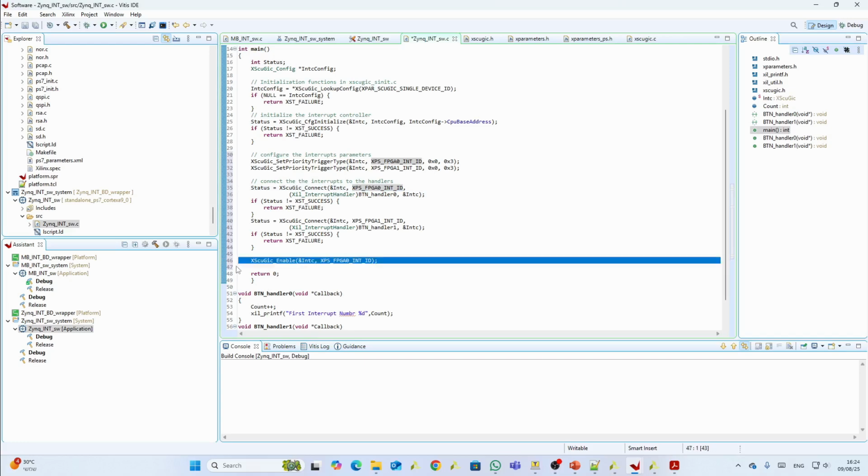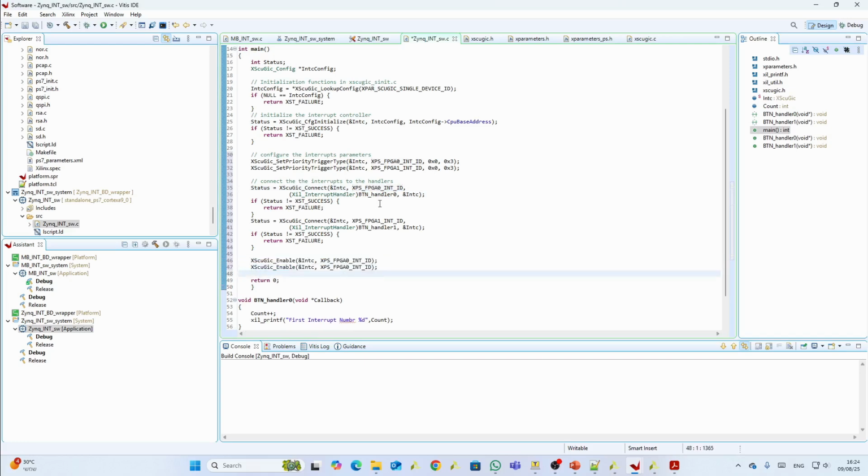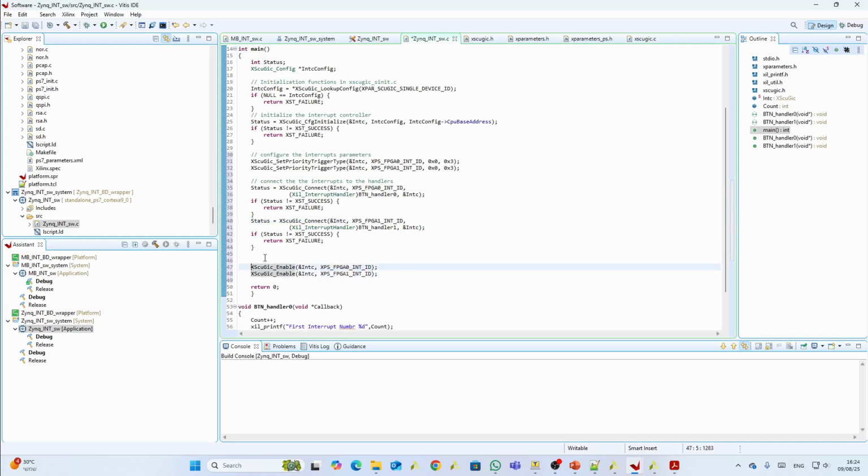For the first and the second. So our interrupt controller is ready.